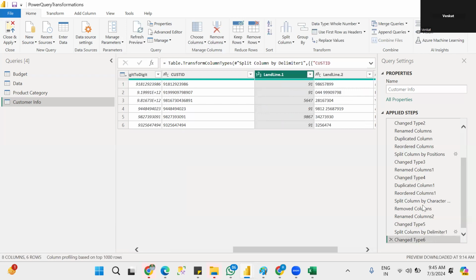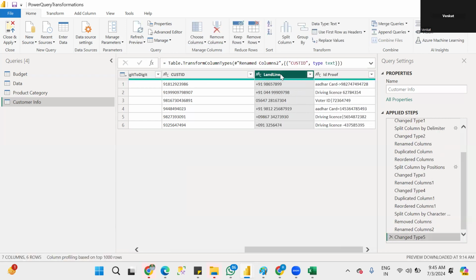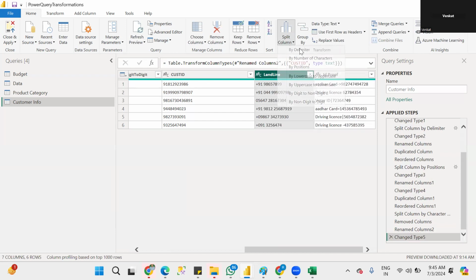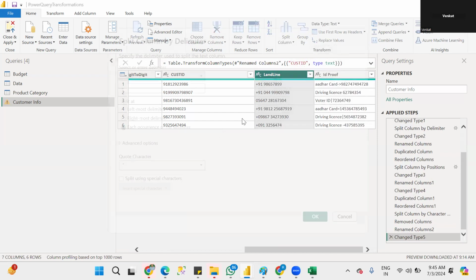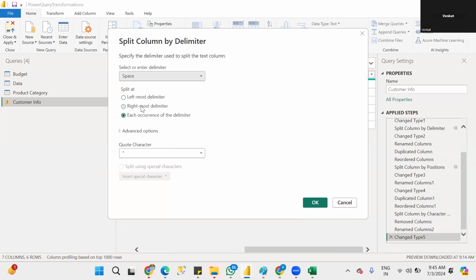See, +91,044. This is not the solution for us. Going back. Split column by delimiter, give custom instead of space. So rightmost delimiter.